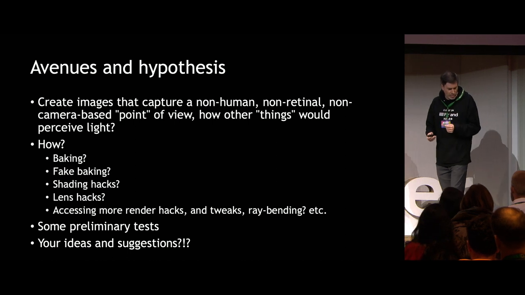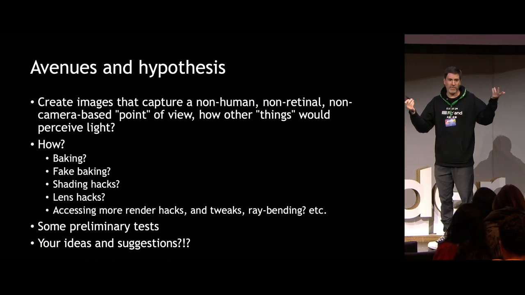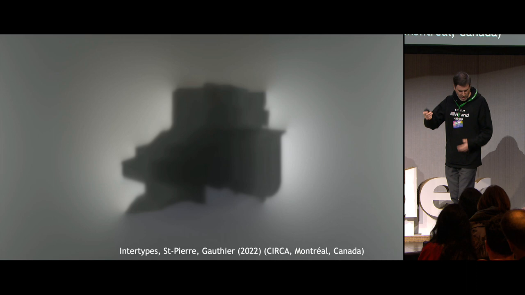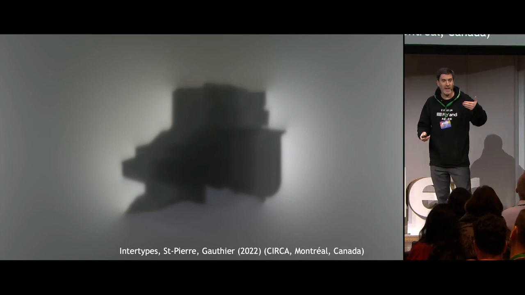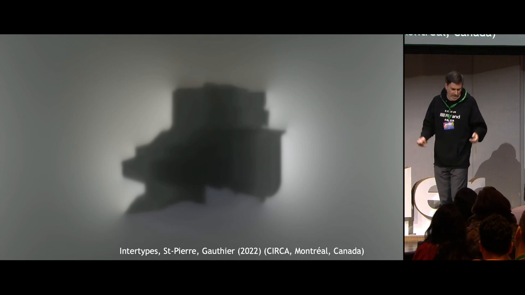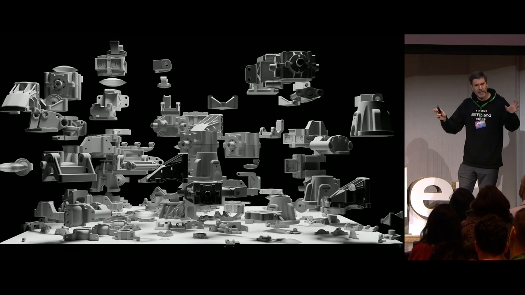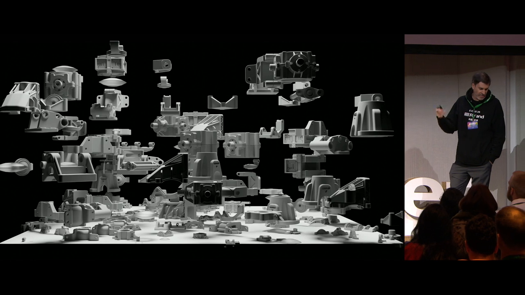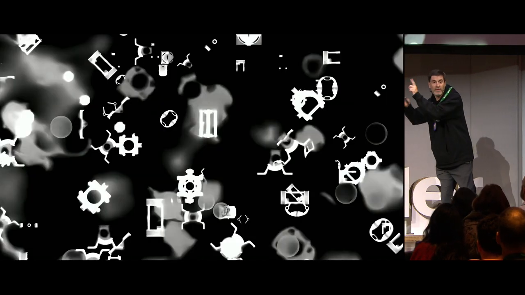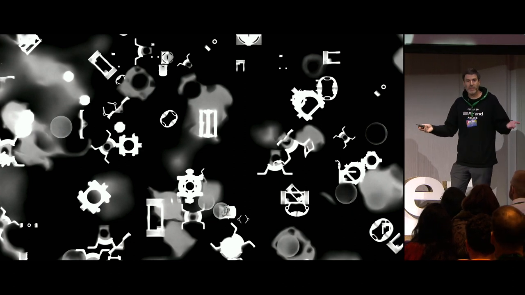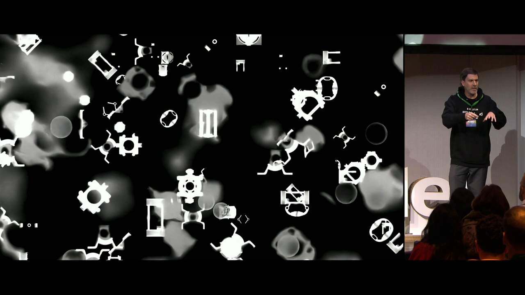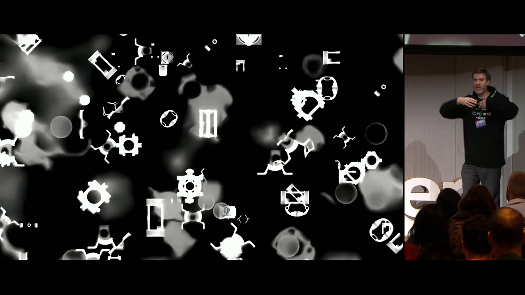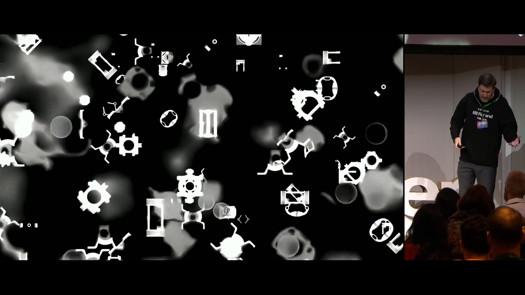So we have some preliminary tests to share today, and we're here to get any feedback or ideas. One of the inspirations was this image from a project I showed earlier — here it's just a baking of shadows on an object — but it's this idea of the object being myopic, for instance. A few other examples: a bunch of objects over a plane. If you do the baking on the plane, you will have this image. This is the inverted one, by the way. And then you say — it's a photogram. You take photographic paper, put objects on it, expose light, and you have this kind of image. But touching objects are in focus, and anything further away is out of focus. Maybe playing with that is one avenue.